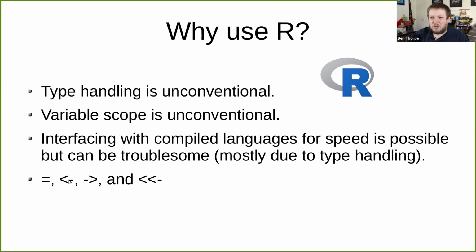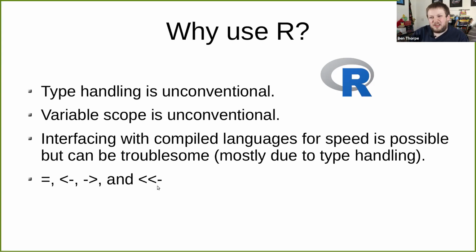So the most common one is left angle bracket plus dash. And that just means assign everything on the right-hand side of this to the variable on the left. So you put x, left angle bracket dash, and then 5. That assigns x equals 5. You also have the opposite. You can do the reverse of that if you want, where you put it the other way, which I don't understand the logic of, but never mind. That's a slight bugbear on my part. The reverse is also true. So you can have 5 dash right angle bracket x, and that will do exactly the same. It'll do x equals 5, but in reverse. I don't know why you'd want to do that, but some people do.